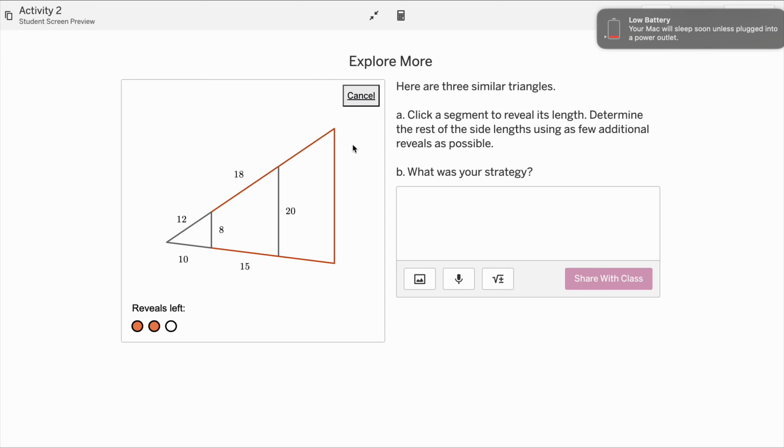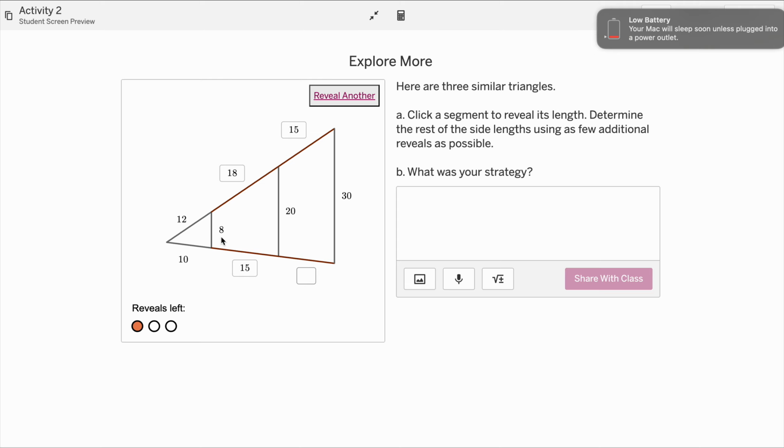I'm going to reveal another. And I'm going to reveal this right here. So I again know that this is going to be a relationship of 1.5. So this times from here to here is going to be 30 times 1.5, which is 45. But because I already know that this is 18 and this is 12, I take 45, subtract 12, subtract 18, and the answer is 45 minus 30, so 45 minus 30 is 15, so this is 15 as well.